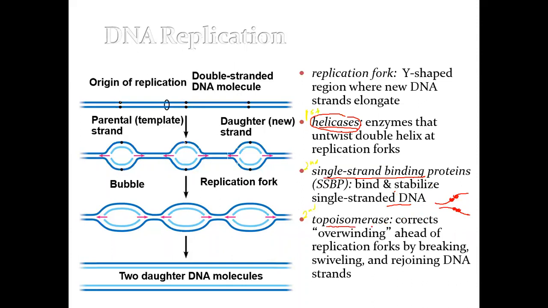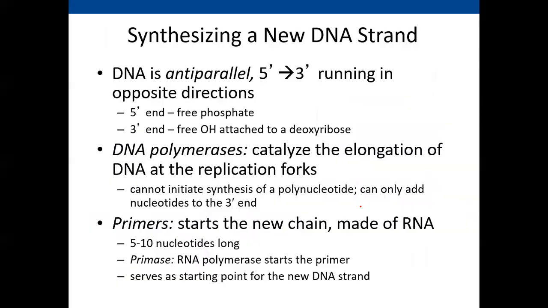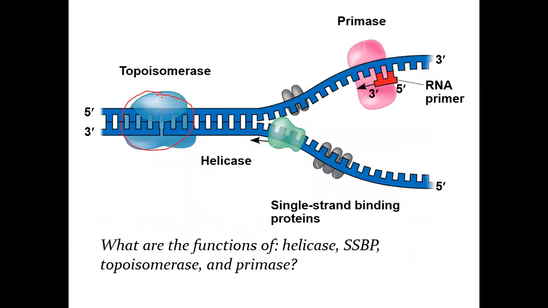And then you also have topoisomerase. That's kind of interesting. It prevents overwinding. As your DNA strand opens up, it doesn't want to be strained. So you have these two working, and I notice I have it written down that these two happen simultaneously. Single-stranded binding proteins keep them pinned open. Topoisomerase prevents any overwinding or overpitching of the DNA helix. So both help protect it. Here we go, this is a nice overview. You've got topoisomerase that prevents any overwinding. These things in silver are your SSBPs, keeping it pinned open, and here's helicase.